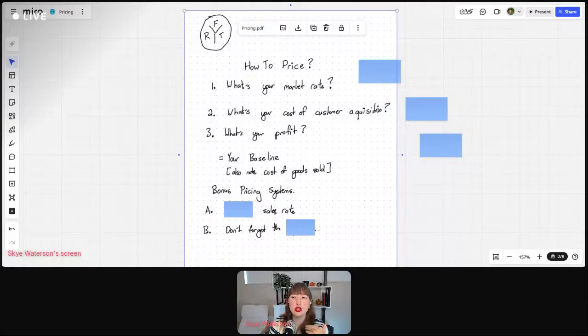I don't get to just pick a number based on how I'm feeling, which we've all done. And I do want to say, when I first started in my business, I did not do any of this advice. I was basically like, I could live on this. This would be great. This would give me enough money to pay rent and to get to the thing that I'm going to. And then we all start out like that. And I definitely was one of those people. So, this is something that we all struggle with 100%.